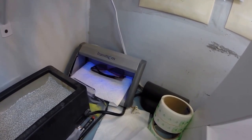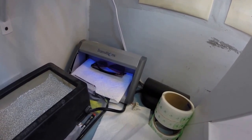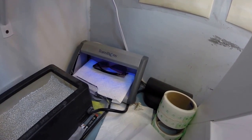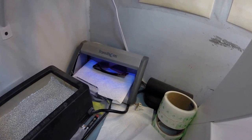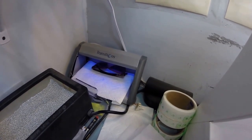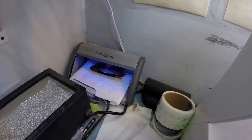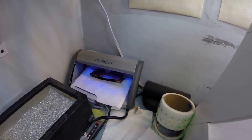Now this is important, Suzy, pay attention. All Transitions lenses will turn dark on day one. Give them 2 weeks of exposure to the sun and they will continuously darken for the first 2 weeks until they reach their final setting. After that, they will work for years with maximum performance. The only time they won't work is if you're behind the windshield of a car. Your windshield absorbs all the sun's harmful ultraviolet rays that would cause your upholstery to rot or your dashboard to crack from sitting in the sun all day. That's why they don't turn dark in a car.